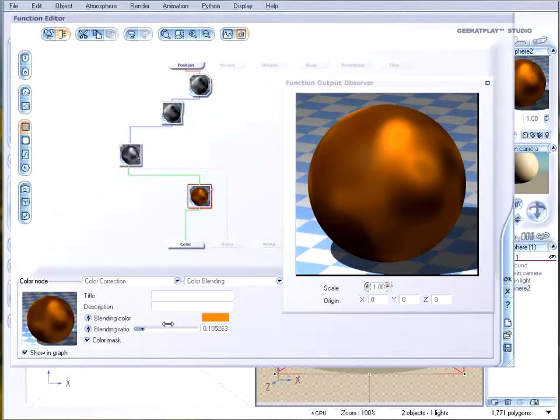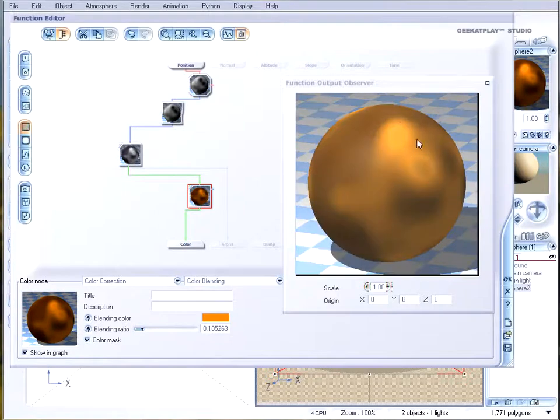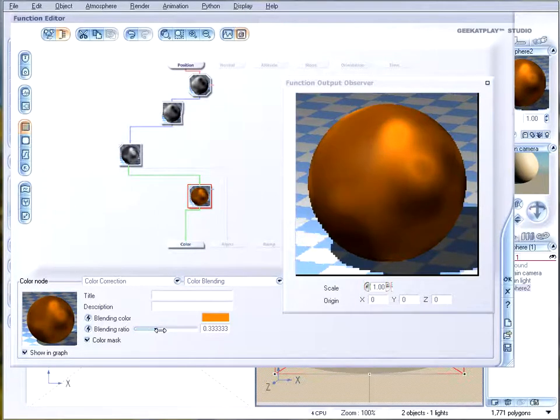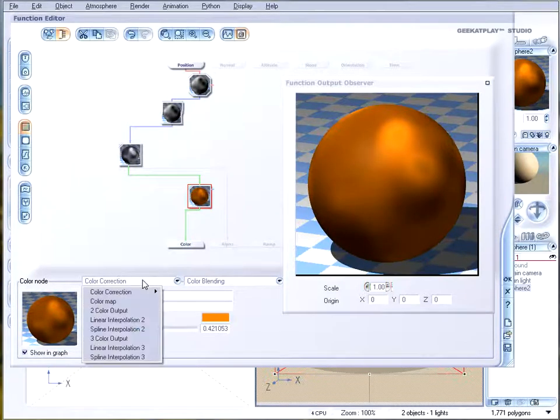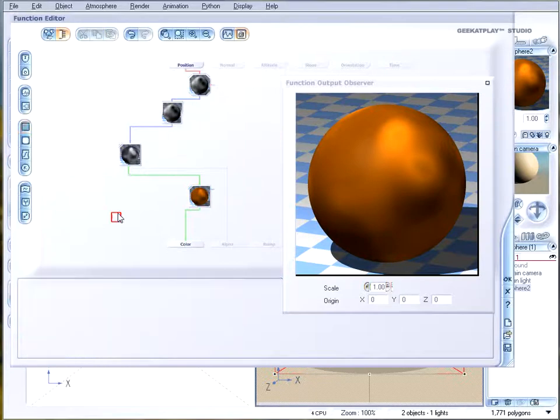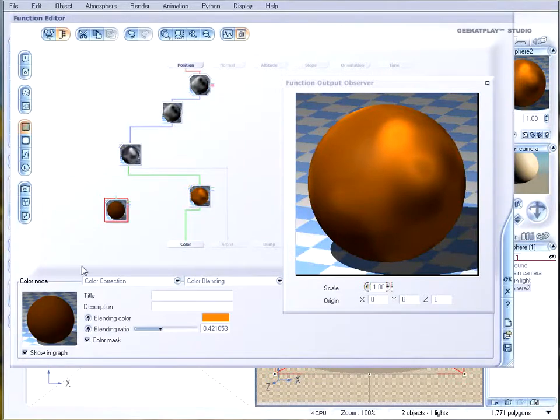So you can notice we had white before, and it adds darker in similar ways. And the blending ratio is how much we want it. Okay, and this will cover all of the color mapping nodes.